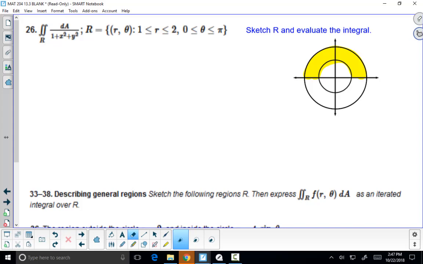Okay, any questions on the setup? Pretty simple. So then our volume. Now we're getting to the point where we have this surface here, and we don't even know what it looks like. It's 1 over 1 plus x squared plus y squared. But we know that it's positive, so we know it sits on top of that annulus. We know that there's no signed volume that we have to deal with. The thing is above the xy plane for sure.